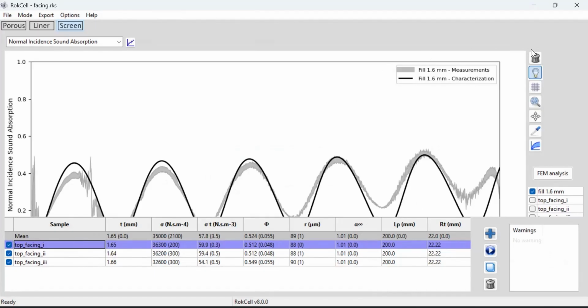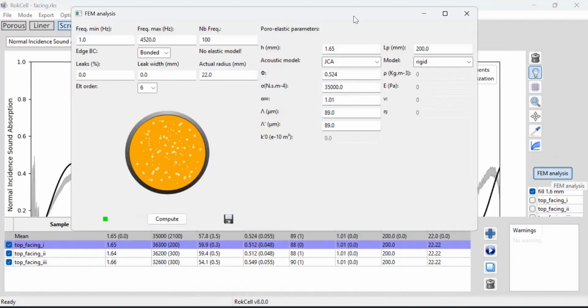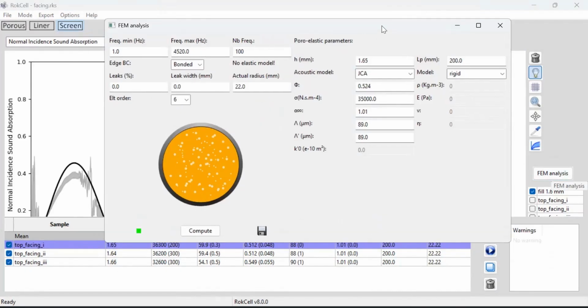You can see that there are other options here on the graph, and there's also a FEM analysis tool. If we click on it, instead of making a simulation assuming sliding condition, which is the default, I can make a bounded condition of my screen inside my tube, add some leaks, and if I want, I can also add some elastic behavior of the skeleton of the facing.